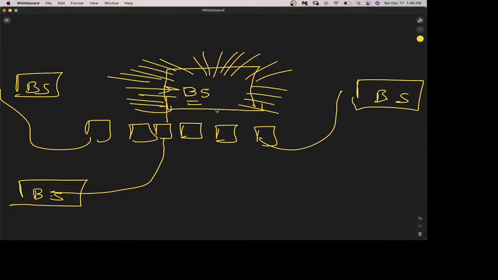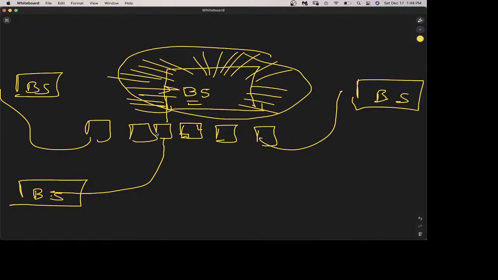So for example, you are the owner of this bus station. You know about all the drivers, because every bus has a driver and a conductor.